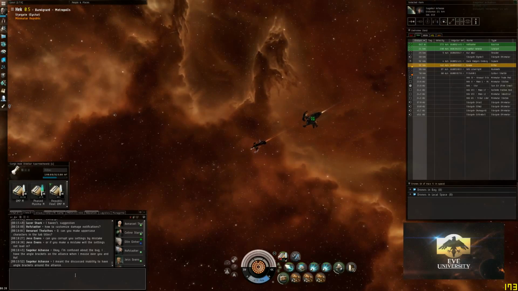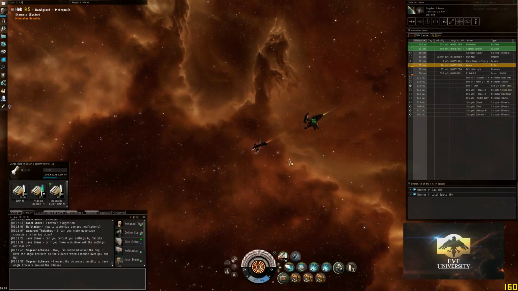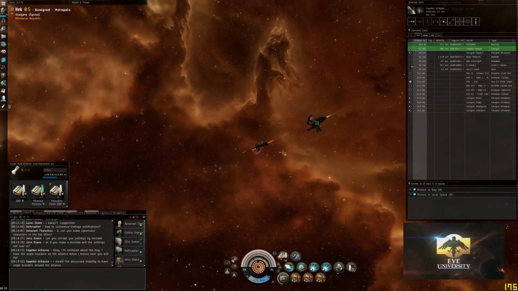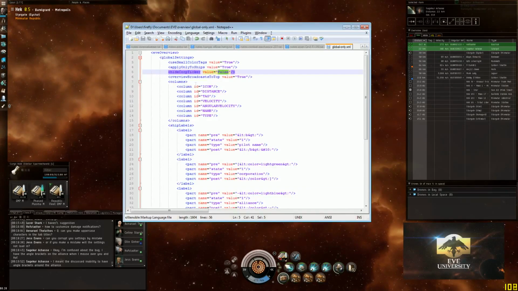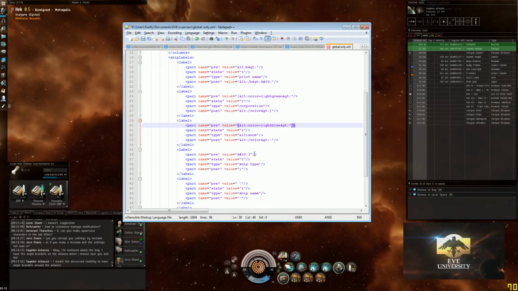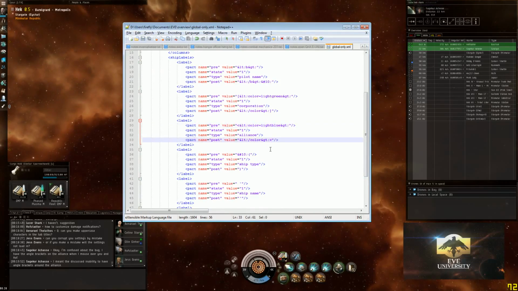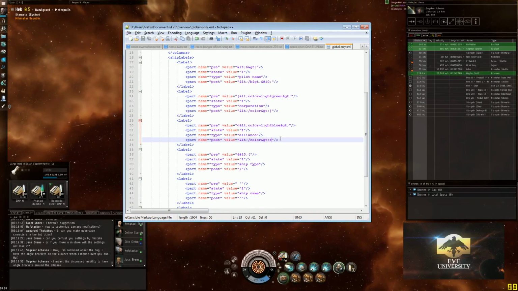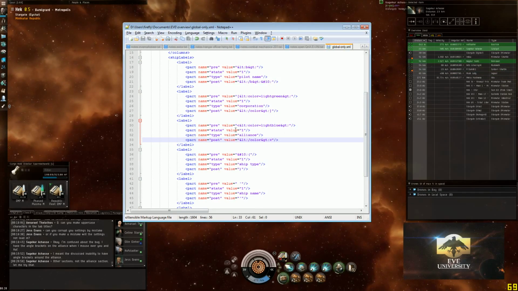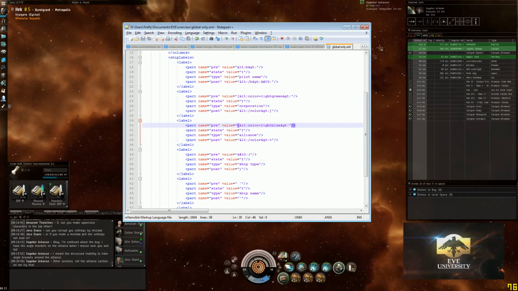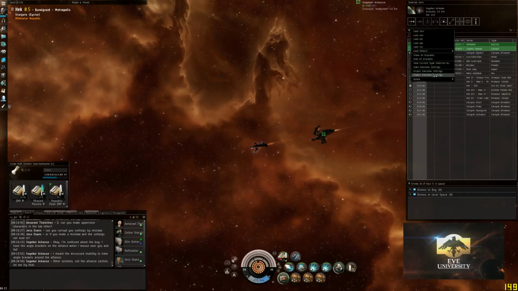Let's see, SageClear says he meant the discussed inability to have angle brackets around the alliance. By default, it will have those angle brackets. Were you able to go in and edit that alliance section, here in the alliance section, and still have angle brackets here? Because if you have, then I definitely want to know how you did it, because I have not been able to. Let's go ahead and try it right now. I saved this with specific angle brackets, which should not work, but let's give it a try.